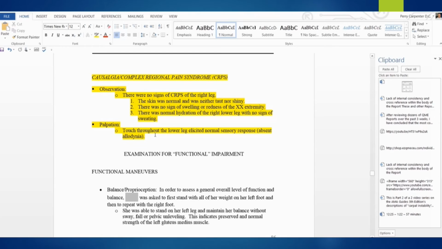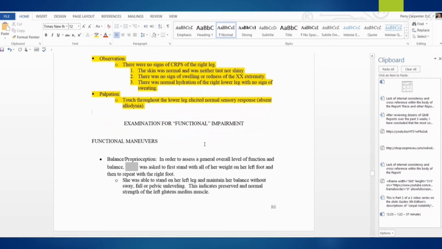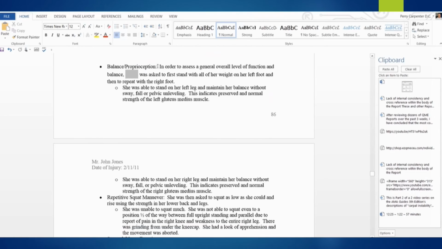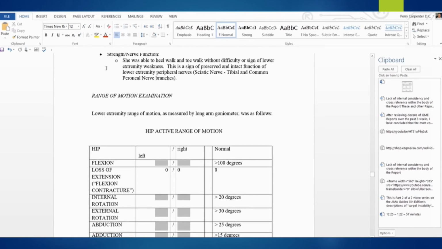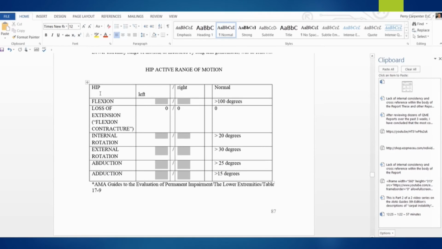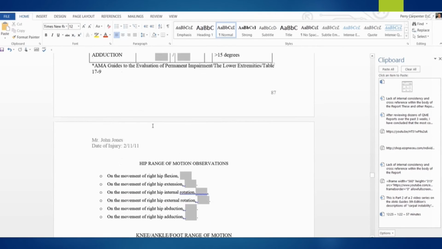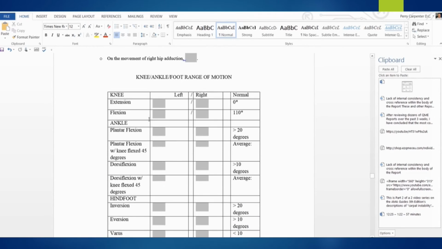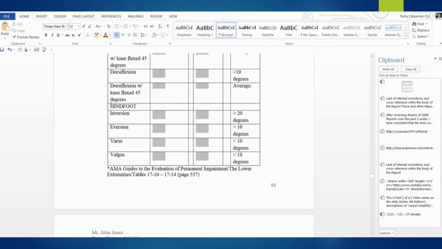So that concludes the anatomic impairments. We then go on to the functional impairments. We begin with a few functional maneuvers to establish a baseline of physical function. And then we get right into AMA guides procedures such as range of motion, all of which is contained in tabular format for the hip, for the knee, for the ankle, for the foot.